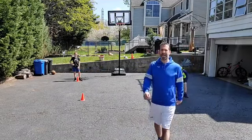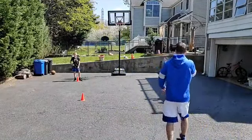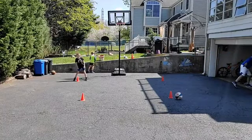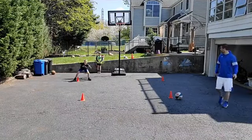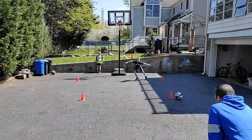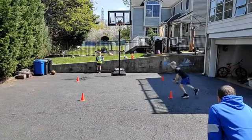Same move, outside pivot, rip through, right, get to the other side. Work on your slide, let's go. A lot of conditioning and defense in here, let's go. Oh, it all ties in. Okay, here we go. Slide. Let's go. Stay low. Don't cross your feet. Go. Good. Pivot. Rip through.